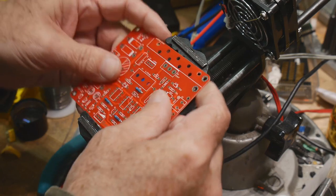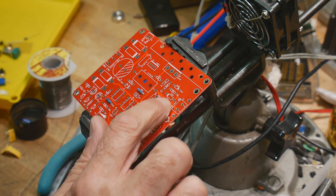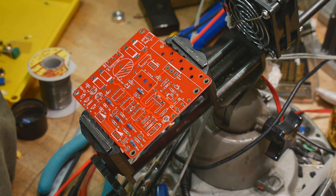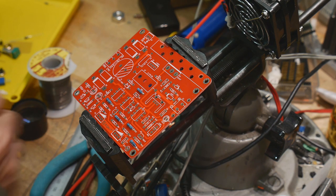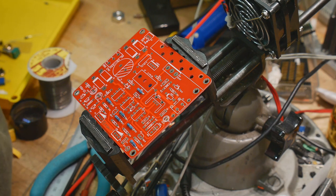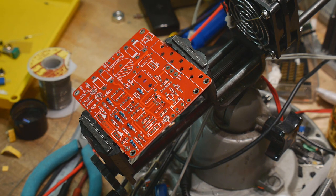All right, what else do we got? I've got 10K left over, but I don't see a spot for it. Nope. Try something else. 1.5K. I saw that somewhere. There it was. 2.1K, which are probably 2.2Ks.